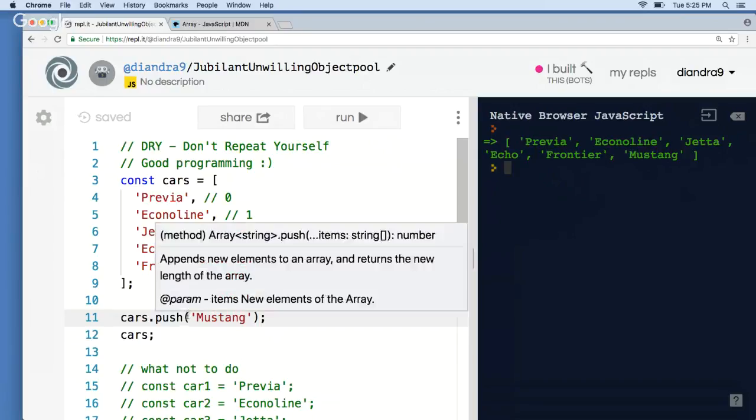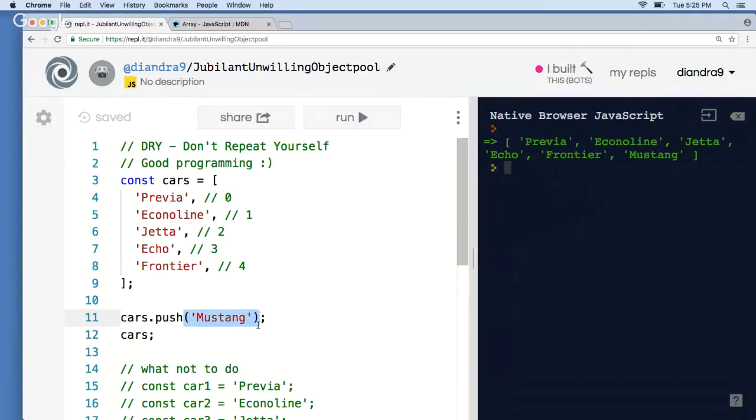So as a reminder, first of all, cars.push is a function. And a function is just like unused potential. It's like a machine that hasn't been turned on. This bit of code is a function call. That means we've actually executed our function, and we can tell because there are the parentheses. We can think of parentheses as the button we press to execute the function.